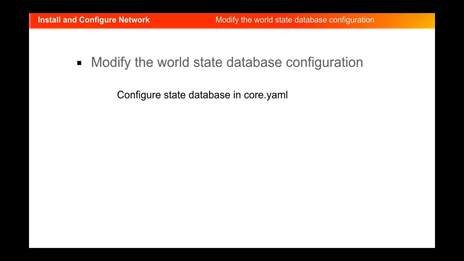And we know that blockchains are immutable, and that is the reason once a block has been added to the chain, it cannot be changed. In contrast to that, the world state is a database containing the current value of the set of key value pairs that have been added, modified, or deleted by the set of validated and committed transactions in the blockchain.